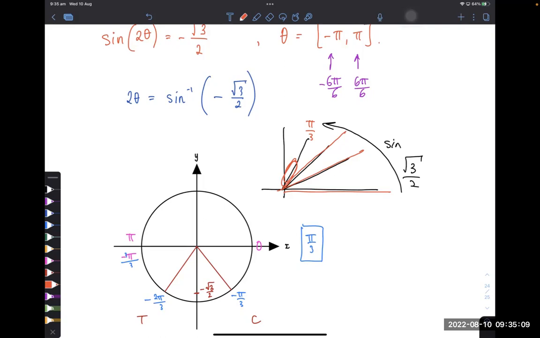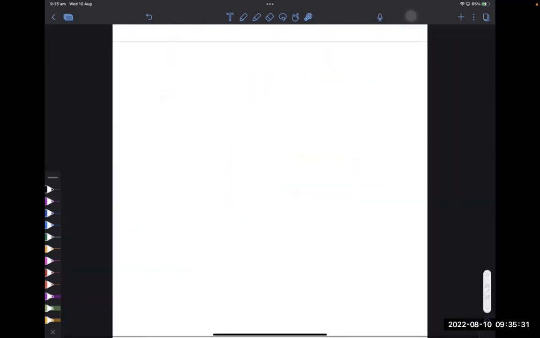So instead of saying, okay, I have to put my pi on 3 finger down, this is reverse, right? It's saying which finger do I have to put down to get √3 on 2. Right, but that only gives you your base angle. You have to consider if it's positive or negative. Okay. So let's do some questions. Let's study together.